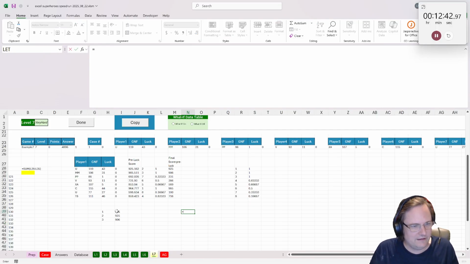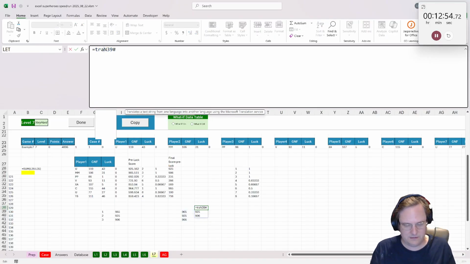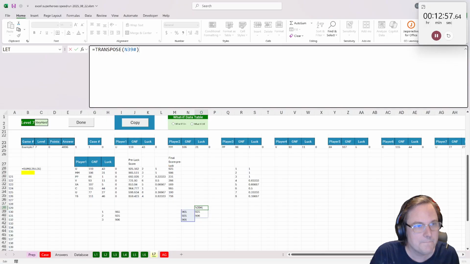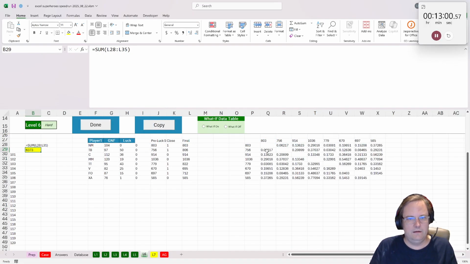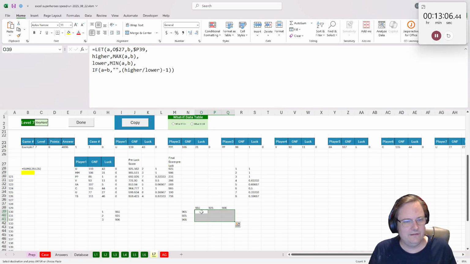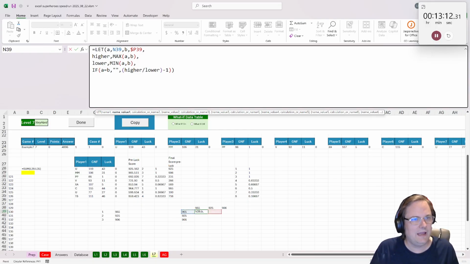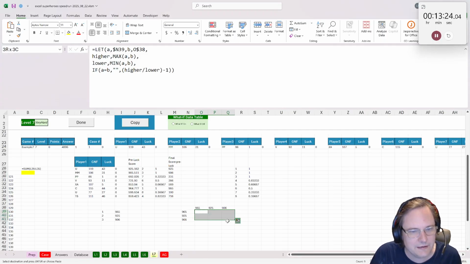All right, so this is just to make the same little matrix I had before, right? So this goes out like this, with this one getting transposed. Then I'm just putting these here in the middle. Circular references, that's not allowed. That's because these references are locked and they're not supposed to be. So A and B are here and here. 38 has got to be locked, and then the N has got to be locked. And everything else should be good.